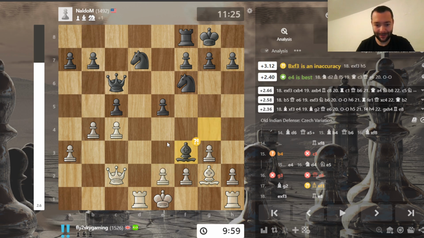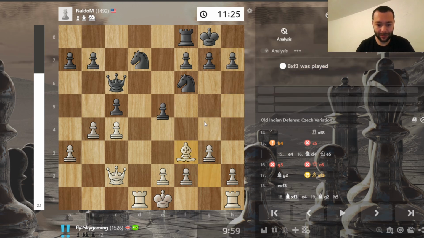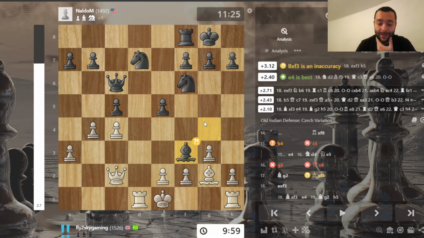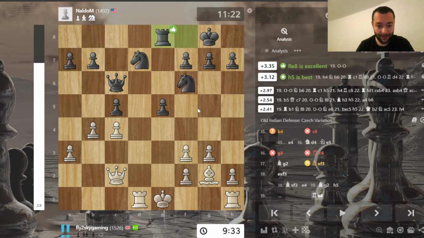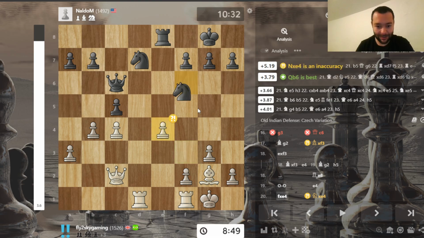He takes, and yeah, taking with the bishop is not so good. It's really not good. So I'm happy that I did an unnatural but better move. Taking with the bishop is more natural, because it tempos the queen, but then you get tempoed back. Now we're ready to castle. Taking is the best move.